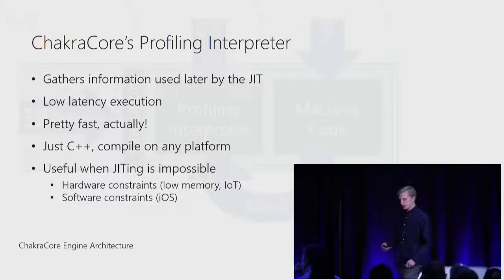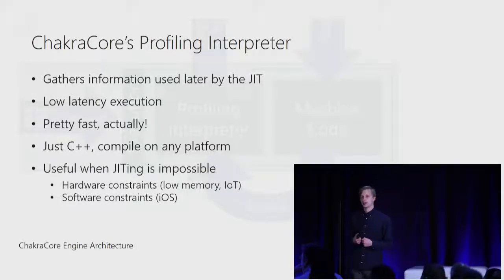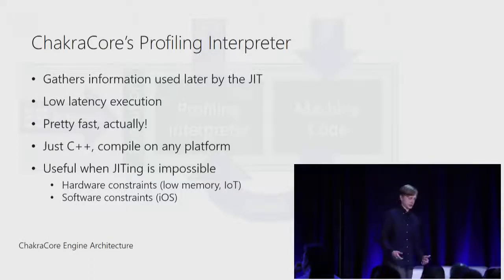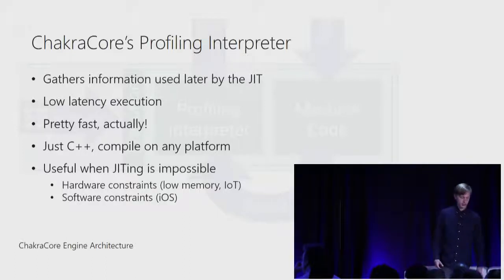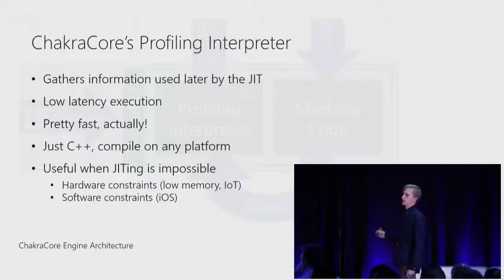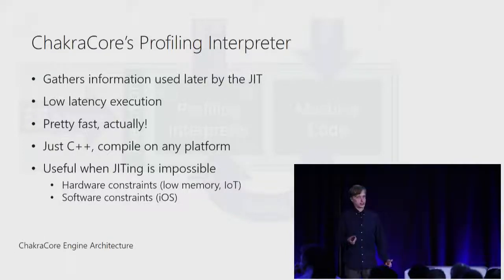This is an interesting contrast, I guess, to V8's Ignition, which is also an interpreter, but their interpreter gets fed through their JIT tiers, which means that the interpreter only runs where the JIT is supported. So ChakraCore's JIT is just C++. You can compile it anywhere, and it's pretty nice, especially because it turns out that you can't always get away with JITting. So I mentioned that JITting costs memory and CPU time.